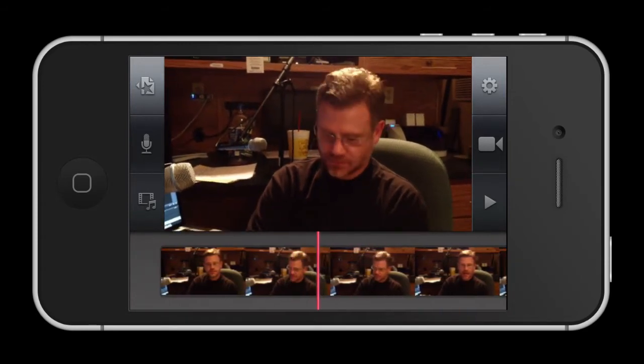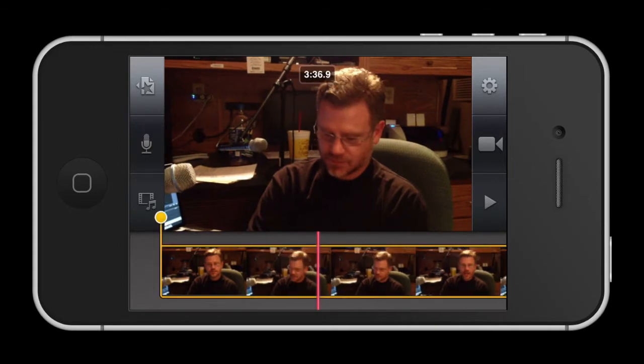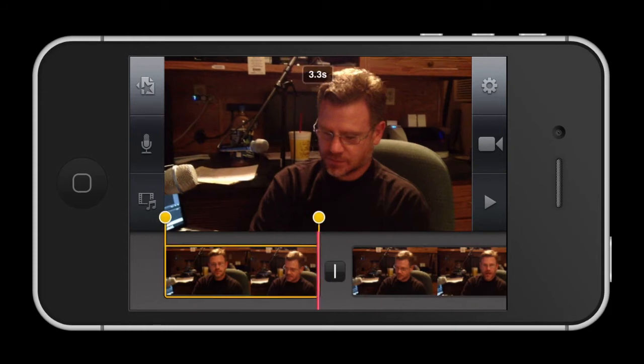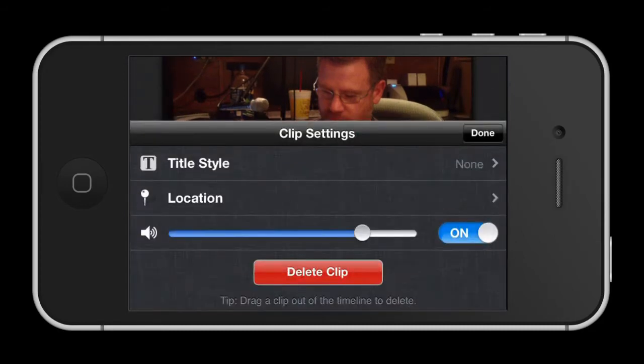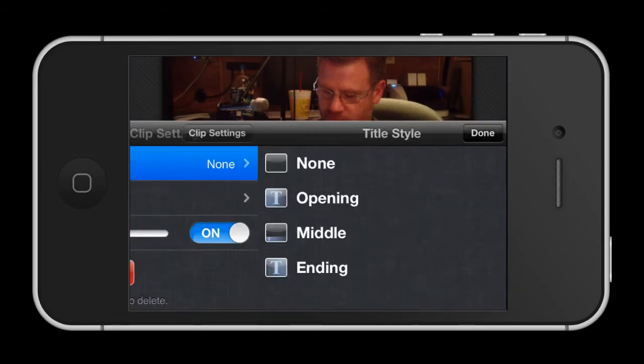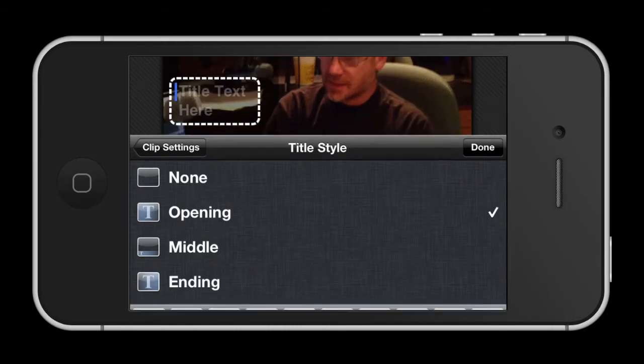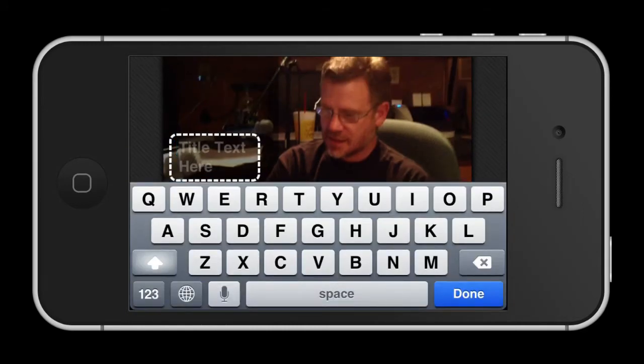All right, so I'm just going to come in here just a little bit on that clip. We're about where that line is. I'm going to select the clip, and then I'm going to slide down on it. That's going to split the clip for us, and that'll prevent the text from going any farther than that slice. Is that correct? That's correct. Okay. We'll highlight this front piece again, double-click on it, and text style. I want to do an opening and just hit that box, and you can start typing.